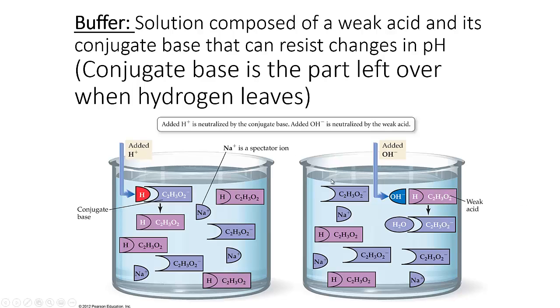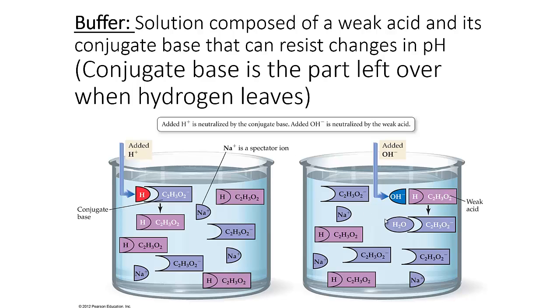So if you use this as an example, where you've got your acetate, which is your base portion, and then you have your acetic acid here. Whenever an acid is added, you have that acetate that's ready to pick up an extra hydrogen and therefore prevents the change in pH even when a strong acid is added. Simultaneously, it can work like this, where if you have your acetate ion and you add in a hydroxide, the hydroxide grabs one of the hydrogens on the acetic acid and thus turns it into water.